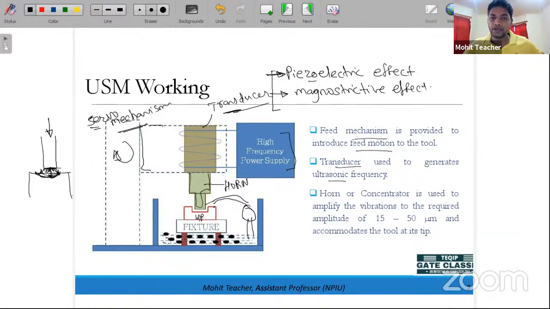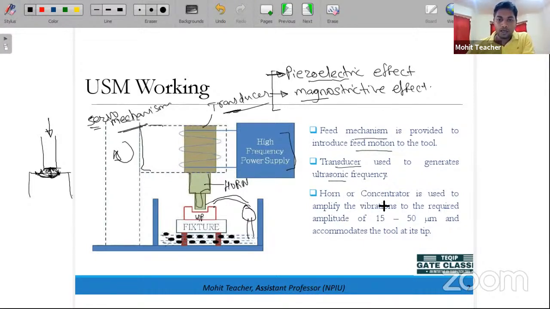I'm briefing that in the piezoelectric effect, a high frequency is transferred to the transducer, and that creates the amplitude. Basically it starts a reciprocating motion. This small reciprocating motion we call vibrations, and it is harmonic in motion. Please keep that in mind. The magnetostrictive effect is also the same, but here we are using magnetic coils. These two are the most important principles by which we can transfer high power electricity into reciprocating motion, or vibration.